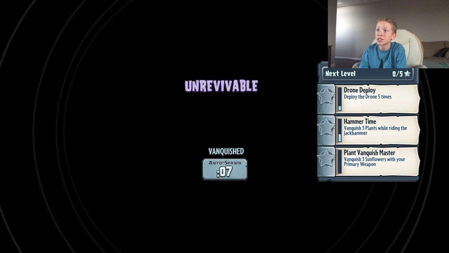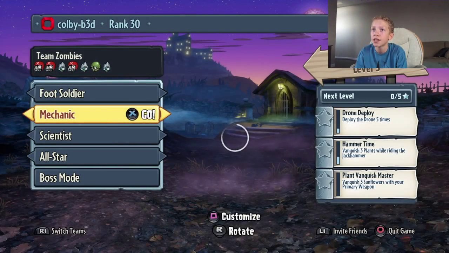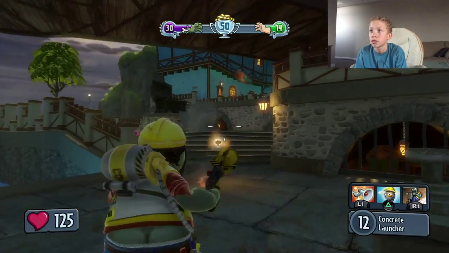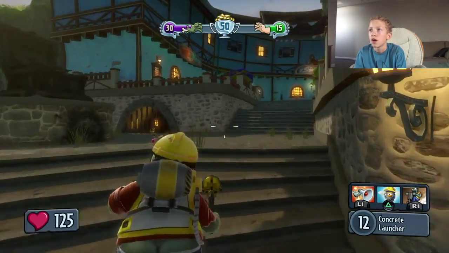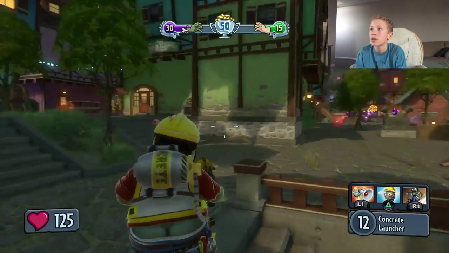All right, obviously this is not working for us, so let's just change our character here. We'll still be the engineer, but we won't be the mechanic. We'll just be the default engineer. He still shoots pretty cool. So look at this thing. Boom, it's like a rocket. It's pretty cool. All right, and he shows his butt crack. That's nice. All right, here we go.